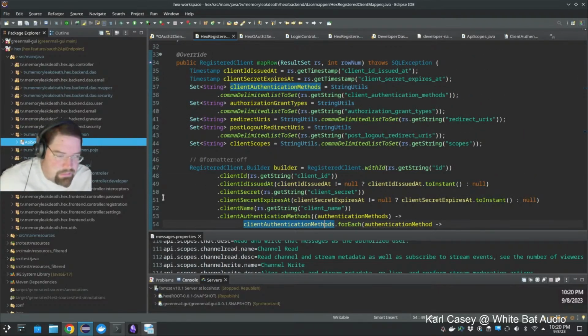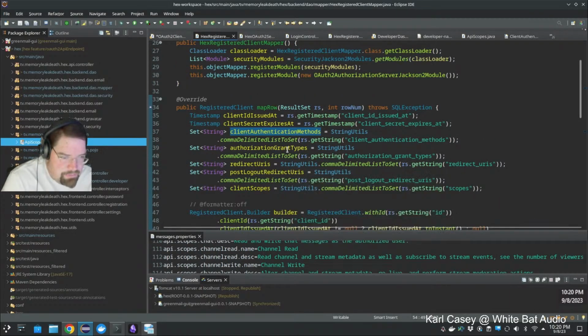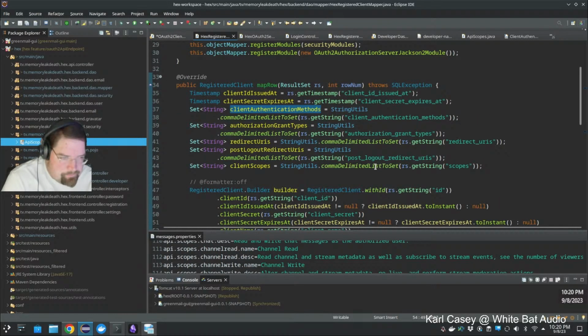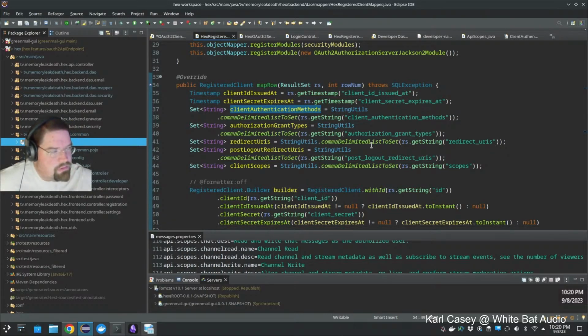Oh, that's right, because it's going to be a comma delimited list. Right. And then grant types are a comma delimited list. Okay, so sure. All right. That's still workable. Yeah, all right.